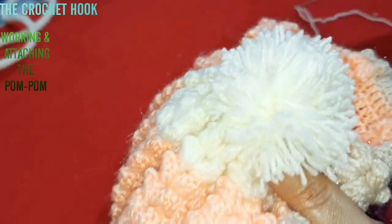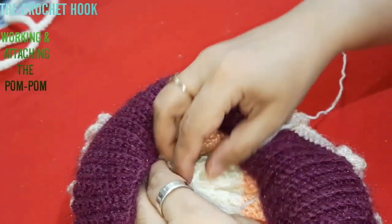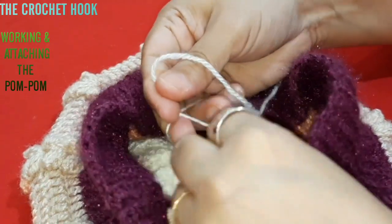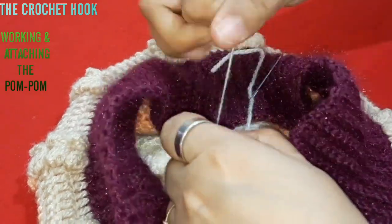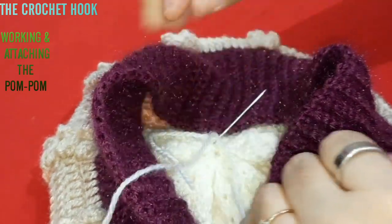Like this. Into the center of this pom-pom, I'm working the stitches. So first we'll put a knot here to hold the two pieces well in place, and then it will be much easier to sew them together.